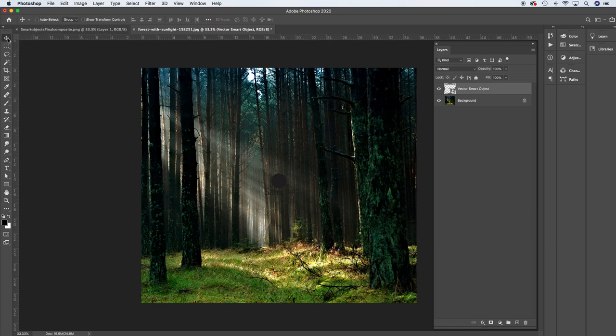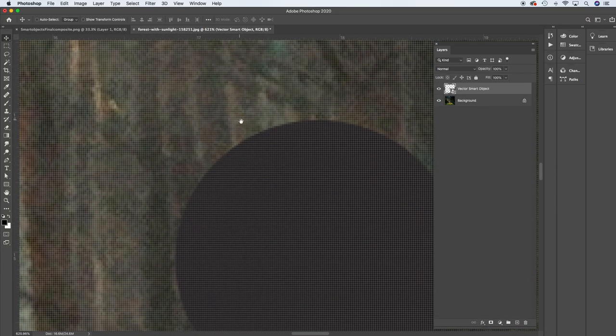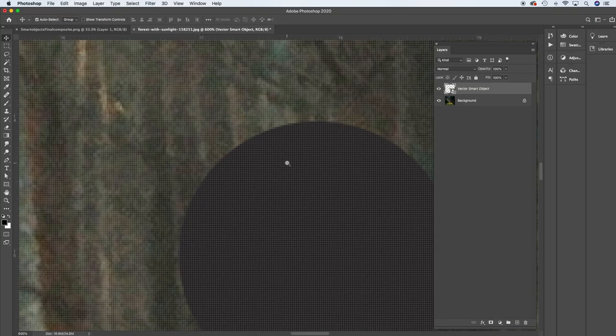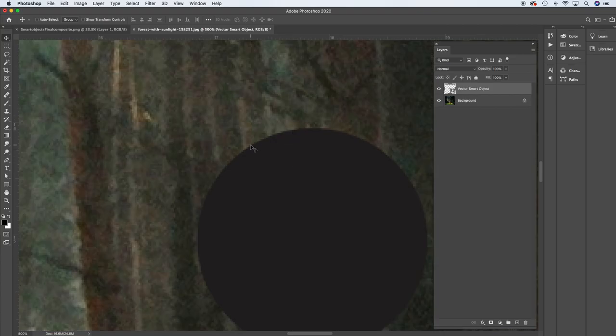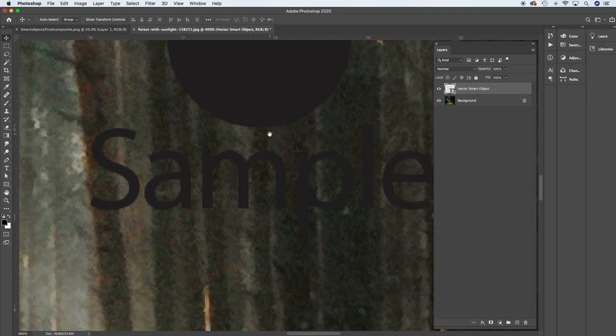And now when I zoom in on it, this is where smart objects gets tricky. Remember that Photoshop is a raster-based program. So it knows only to show you in pixels. However, we brought this vector art in as a smart object, and you can see it's called a vector smart object.